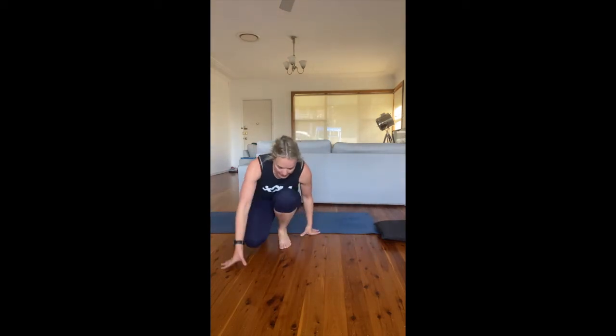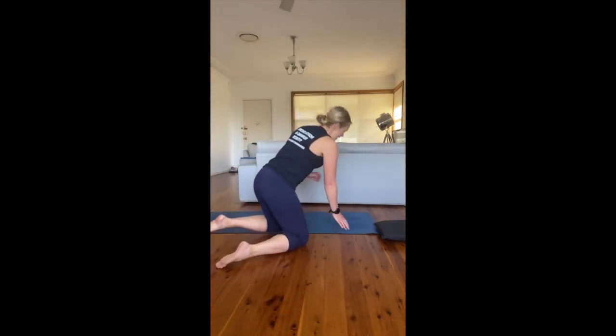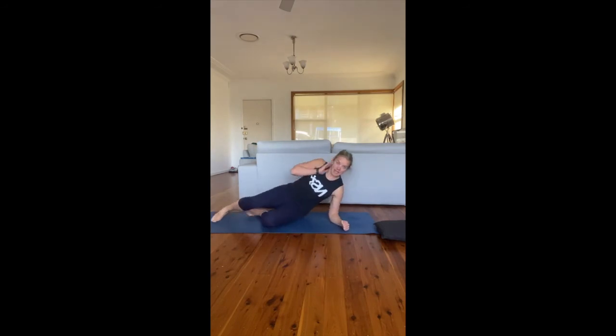How are we feeling? Ouchie hamstrings. All right, so round 2 coming up. Like I said, only 2 rounds of this one. It's your lucky day. We've got 3 exercises. One of my favorites for that side glute is a side plank clam.